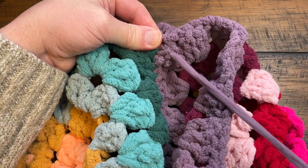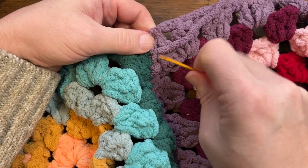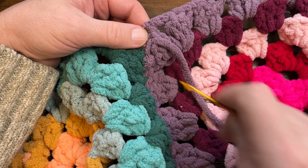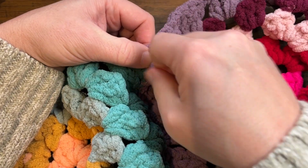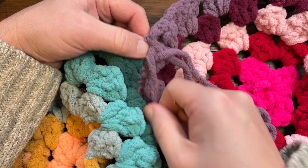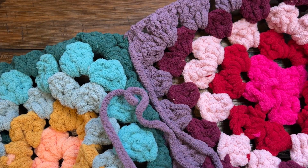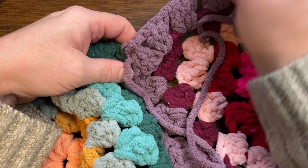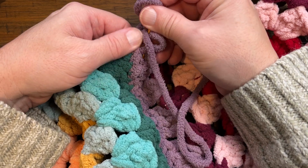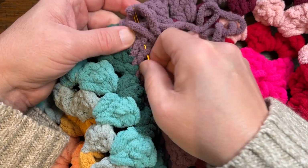I don't recommend whip stitching something like this with a color that doesn't exist in the join, because it's hard to make it look consistent when the color doesn't match. It's called an invisible join for a reason. So you're just going to whip stitch this and secure it in. When you secure it in, just weave your tails back and forth a total of 3 times. Don't be cheap about the remaining yarn, because it's just going to end up in the garbage. Use as much as you can for hiding your tail ends so that they don't pop out.